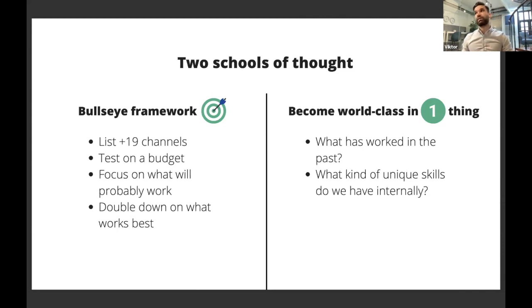When I speak of inexpensive experiments, that of course is subjective, and every business has a different ability to pay. But what I think is typically a sufficient budget for most channels is at least $500 per channel, and then using that budget to really understand whether this channel is going to work for you. If you're better resourced, you can even hire marketing agencies, give them one or two channels, and say, okay, low budget, go test it out.